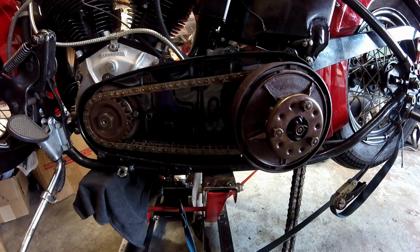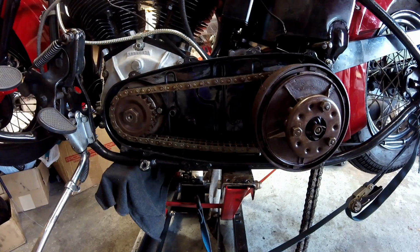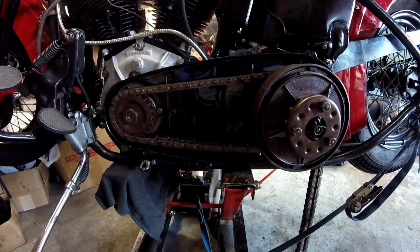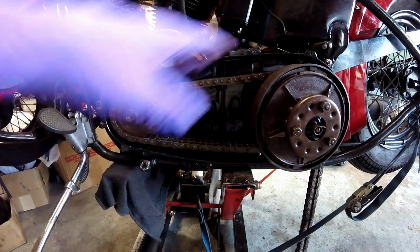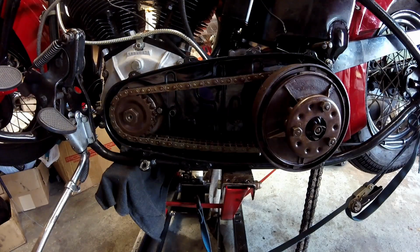Now that I have everything adjusted and assembled, I'm going to tighten up the transmission, and I'm going to make sure to use some red Loctite on those nuts and that single bolt down below. I'm not going to show that on camera because it's so straightforward. The last thing you have to do is put the primary cover on, but I'm not going to do that at this point. I want to finish up everything I have to do in here, and then I'll put that cover on last.